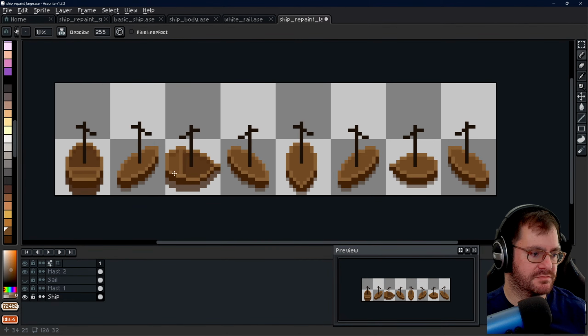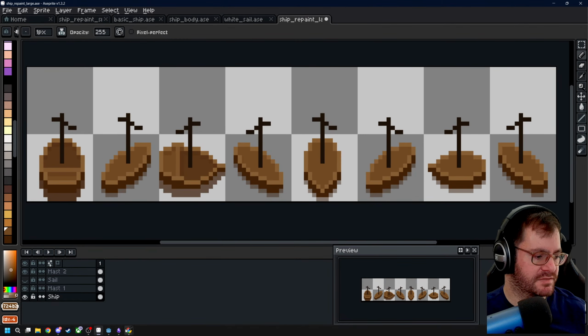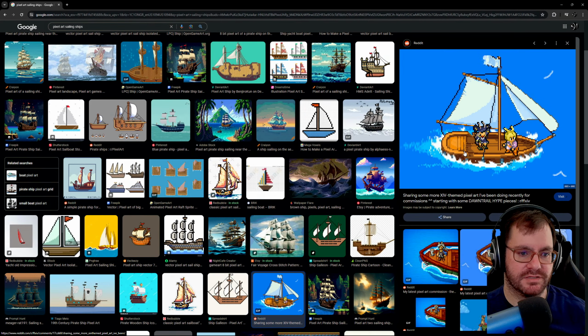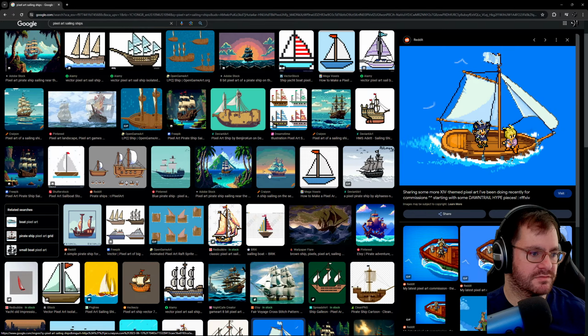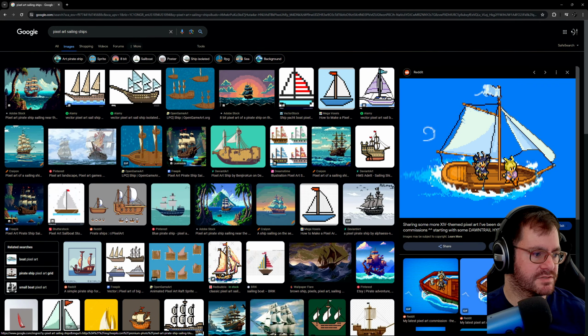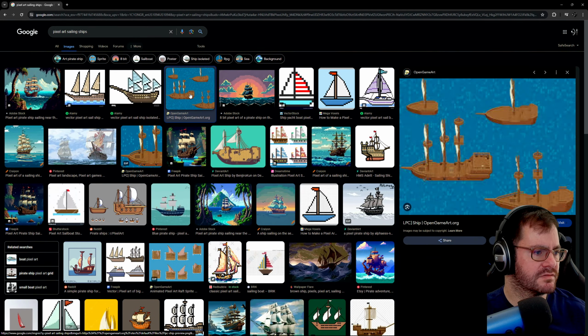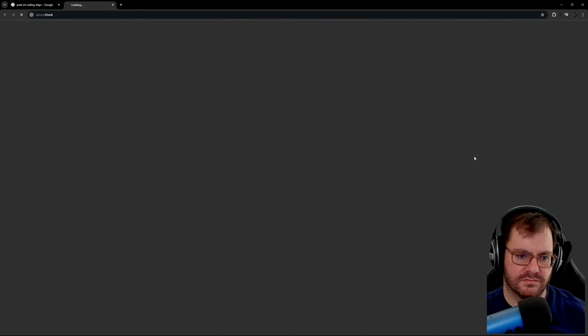We're having mixed success with trying to make a bigger ship that has the double deck style deal like this, where you have the little thing in the back that's raised. The typical raised aft quarters. I don't know what the right word is for it. Oh, this is a big one.